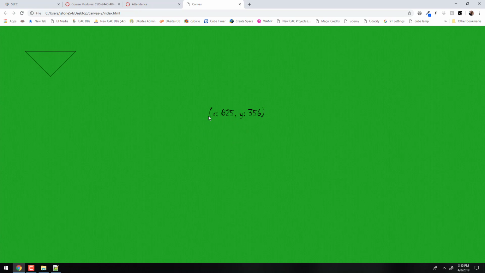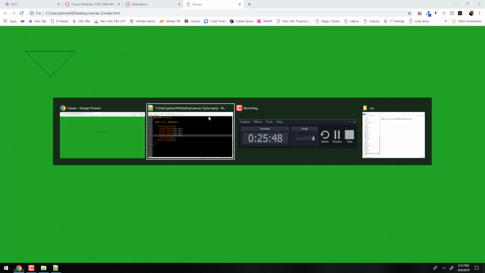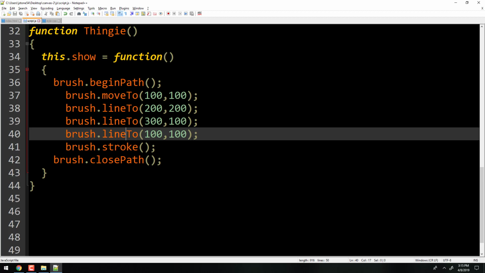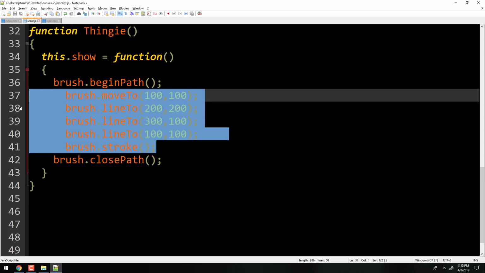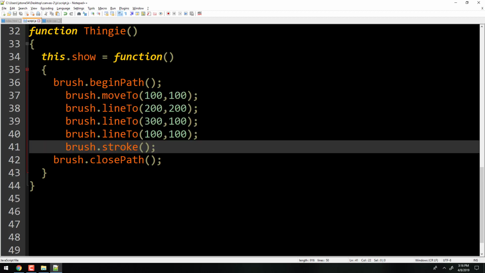One of the cool things about this is because we have this begin path, end path, it knows that this is a whole thing, right? If I were to not have this begin path and close path there, I said end path, but I meant close path. If I didn't have the begin and close, the next time I tried to draw a line, it would think it's part of this set of lines. It would treat them all as one set of lines, right? And it would try to make them connected somehow. And so it's tricky to try to contrive an example of it. So I'm not gonna try to do that, but just know that one triangle is its own thing. So we want it to be in that begin path, close path.